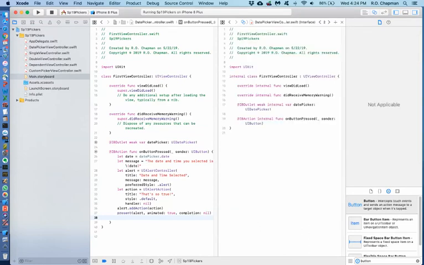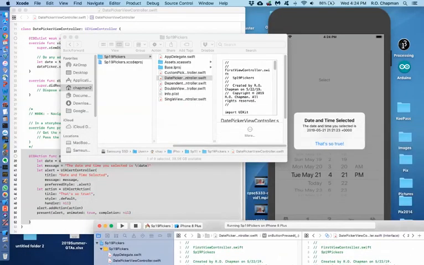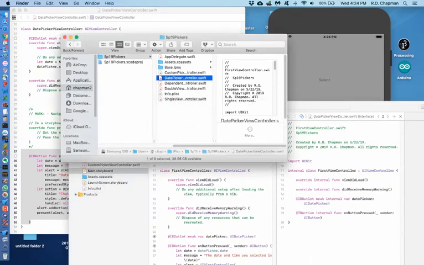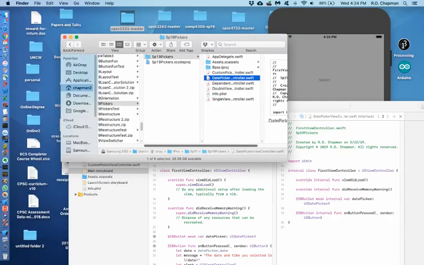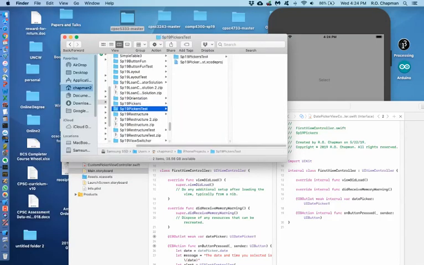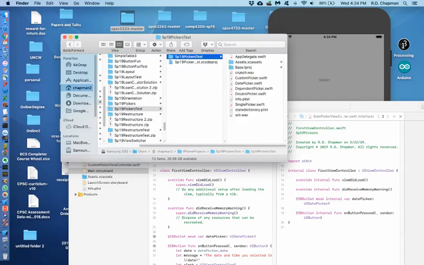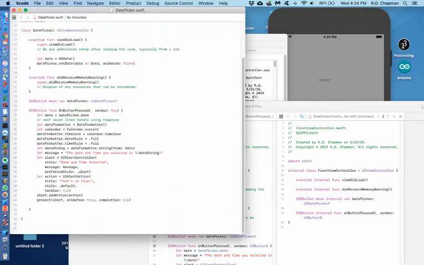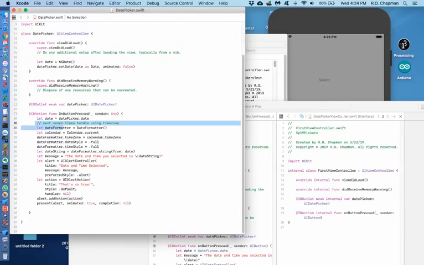Oh, wrong project. I want date picker test. Or pickers test. Sorry, pickers test. And I'm going to grab this little piece of code right here.